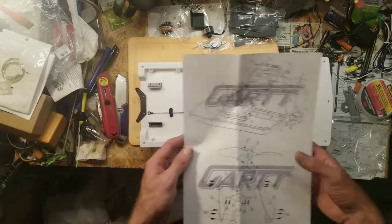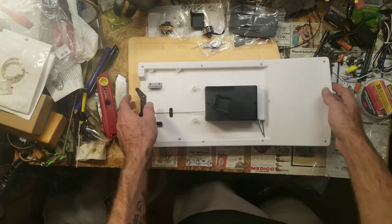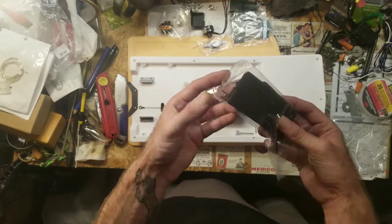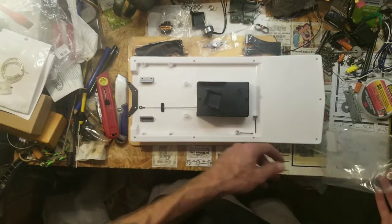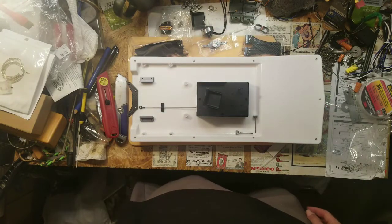Well, that's going to hinder the progress on building this and enjoying it. Have to get online. Maybe they'll send me something. I don't know if I'm going to wait that long. This took right about a month to get here. I don't know if I want to wait a month. I might have to go on Amazon and see if I can find something, or maybe the local hobby shop will have something I can get. So that's kind of a bummer.